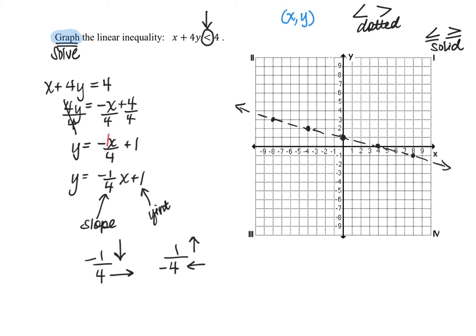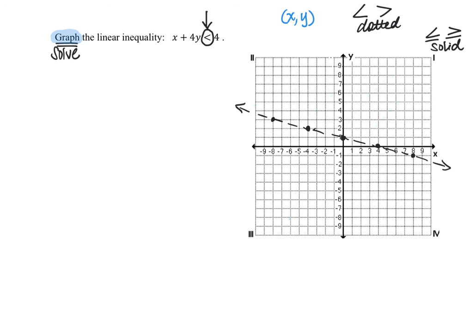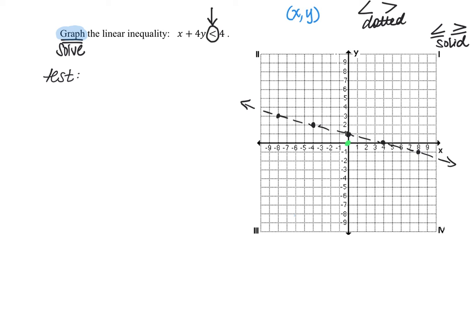Then, as I said before, there are an infinite number of solutions, so we just need to determine whether or not the solutions lie here above this line, or perhaps the solutions lie below the line, down here. To determine where the solutions lie, I think it is easiest to test a point. So you're going to pick a point to test. You can pick any point on the coordinate plane except for the points that actually lie right on the line. So I like to choose easy points, which in this case, I think 0, 0 is a pretty easy point to choose because 0 is a nice, easy number to plug in for x and y. So we're going to test 0, 0.